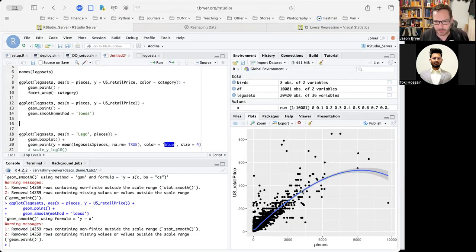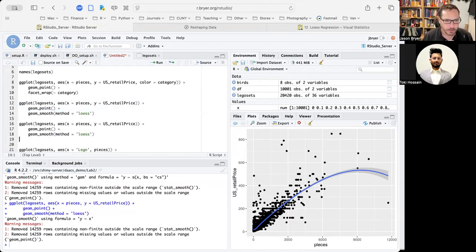I use this frequently because I could say, oh, it looks like there's a linear relationship between pieces and US retail price until you get to about 6,000. And then this happens. But I think that's largely a function of there being fewer observations. And soon we're going to talk a little bit more about transformation.